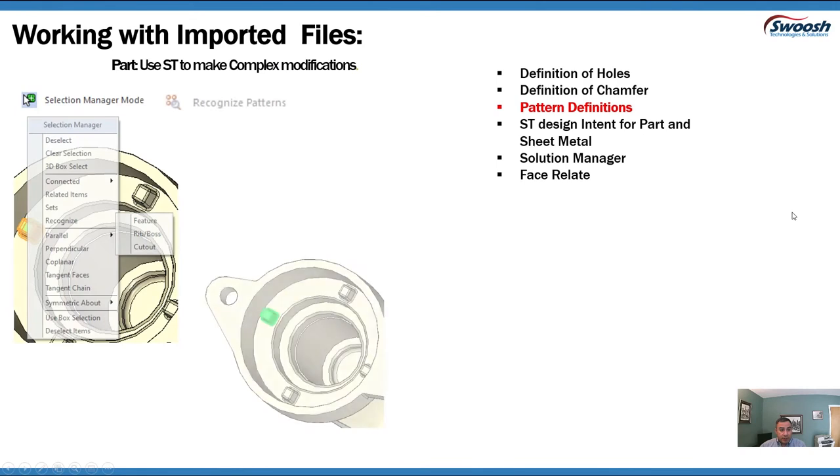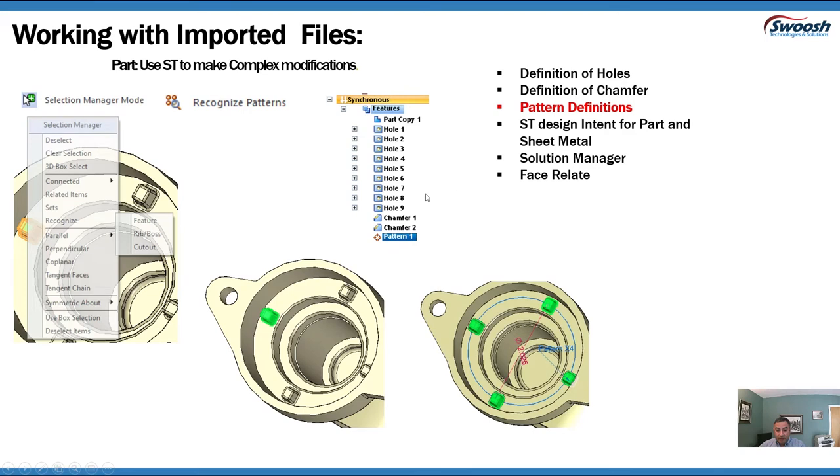All right, so the next one, it has two functionalities. You have the Select Manager. That's a tool that allows you to select features, and in this case it happens to be a part that came from SolidWorks, where you're able to select that, even though it's kind of, think of it as a dumb model. There was really no feature defined there, but it goes on and finds that for you. And then you get the pattern. So it goes on and recognizes a pattern. In this case, it's an instance of form.